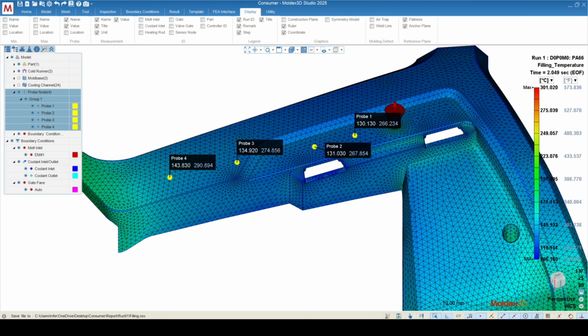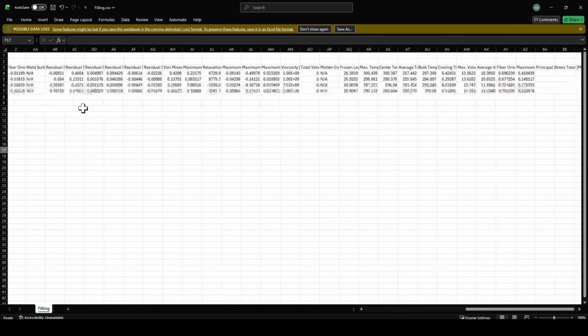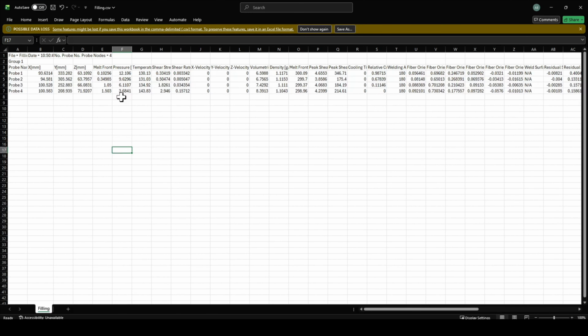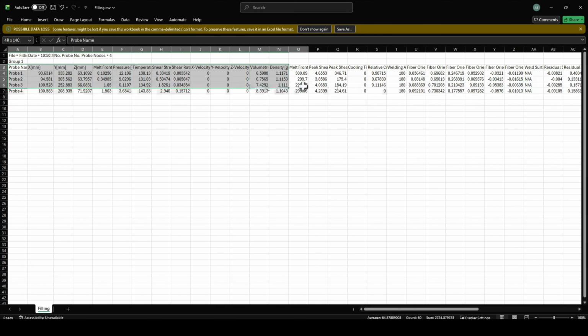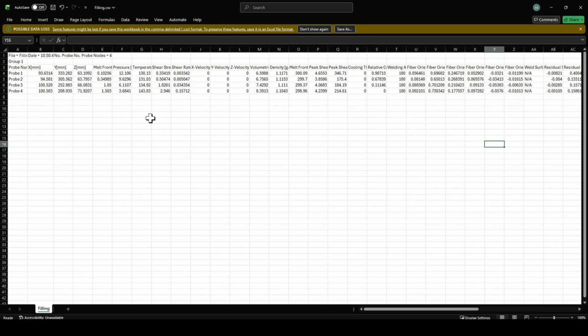And this will not only export in Excel the data of temperature, since that's the result that's showing here, it also exports a bunch of other result data that might be interesting to you. The information that's exported here is selected as a default, and you can query and manipulate this information however you want to, since this is just Excel data.